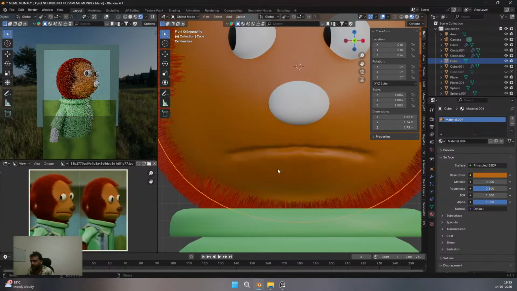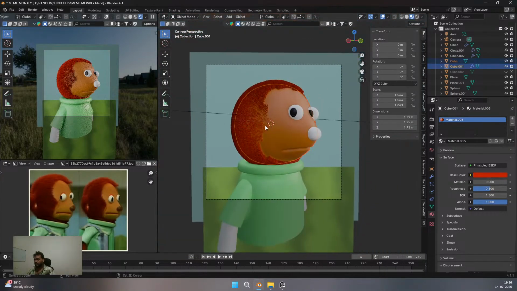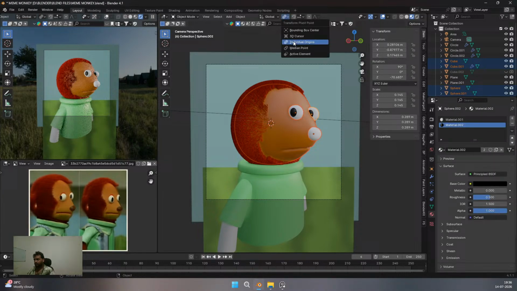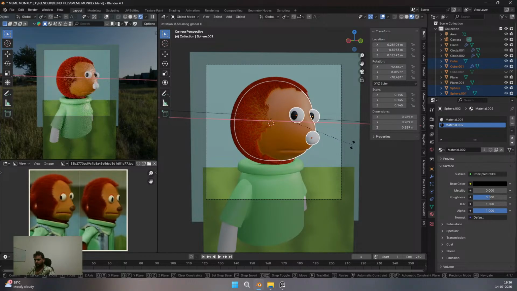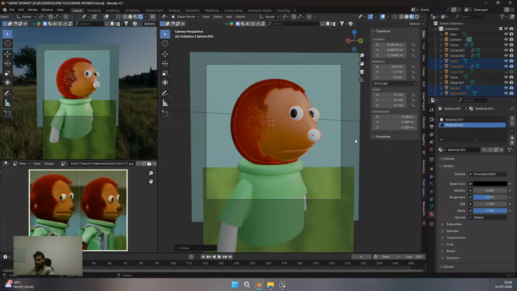I don't know. Let's just leave it at that. Also, his head. Okay, something like this. Not too much.